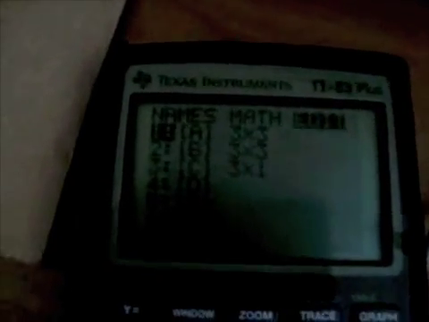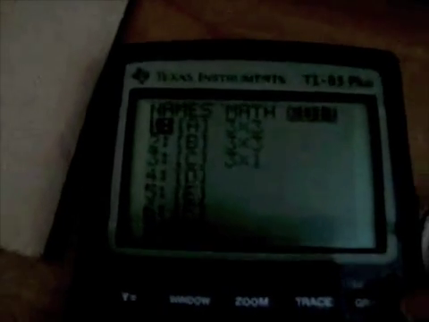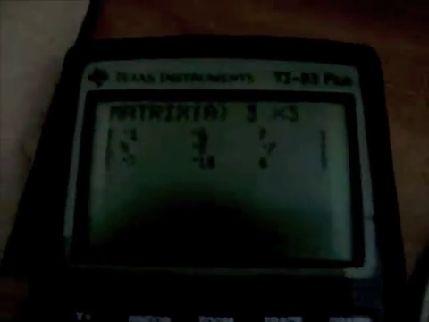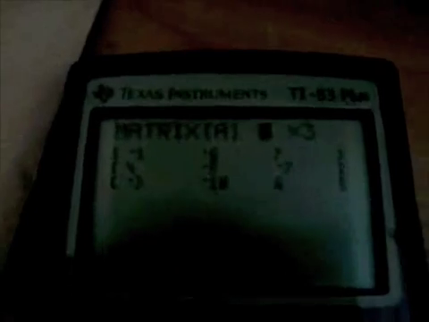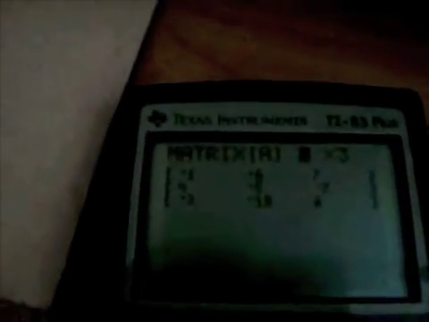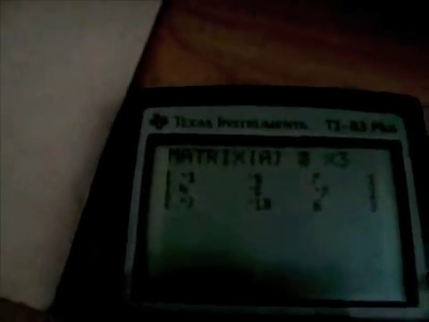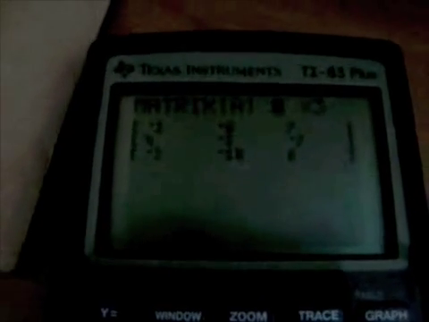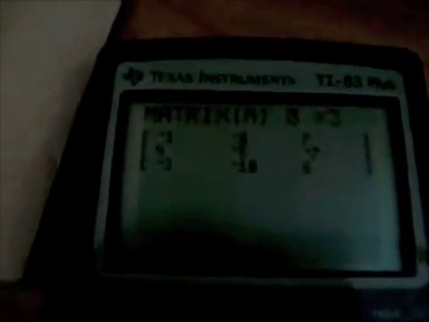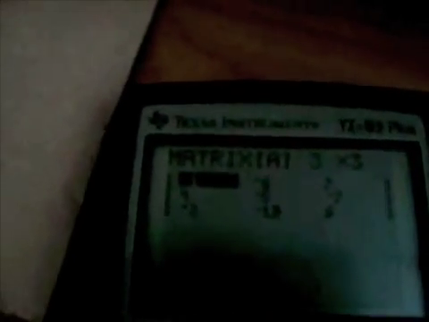So now you want to choose a matrix, go to edit, and then choose a section you want to put your matrix in. So I'm going to choose A. So you see I already have a matrix here. It's a 3 by 3 matrix. So what you want to do is choose your dimension. I chose a 3 by 3. And make sure when you're adding a matrix to another matrix that both of them are exactly the same dimension. So you can see what my numbers are. So you just have to click in the numbers.